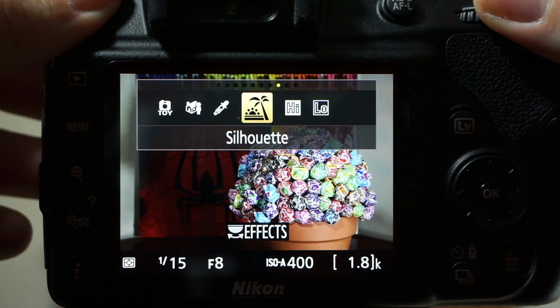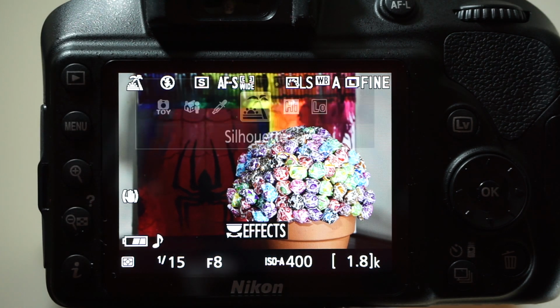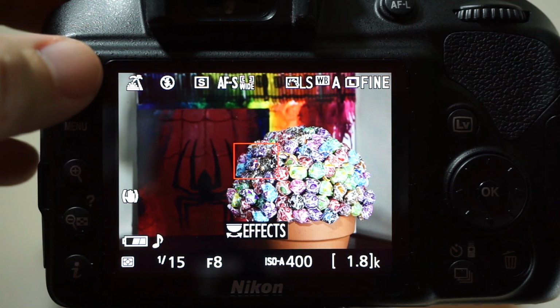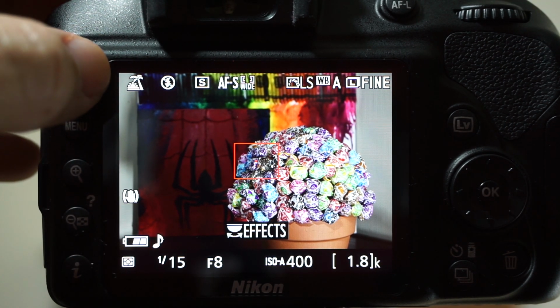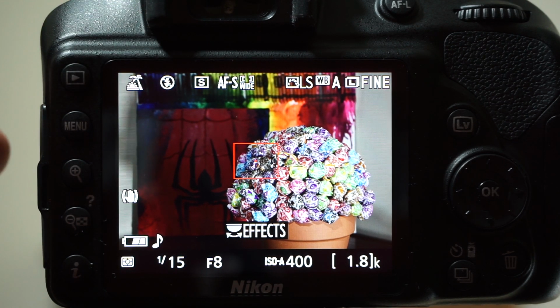Next up is silhouette. So silhouette may not work so well in my test environment here, but it's as you might think. The concept is to take the subject and try and silhouette it and accentuate the background. Now, I have lighting that's more on the front, so this probably won't work so well. Just a couple of indicators here is the icon in the upper left-hand corner, and then the note right here that basically says the flash will not fire.